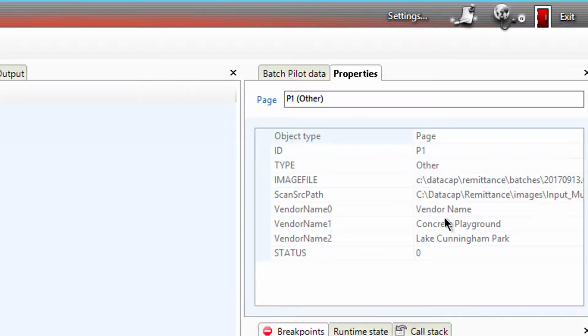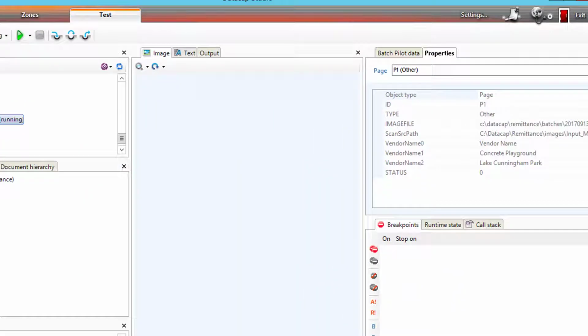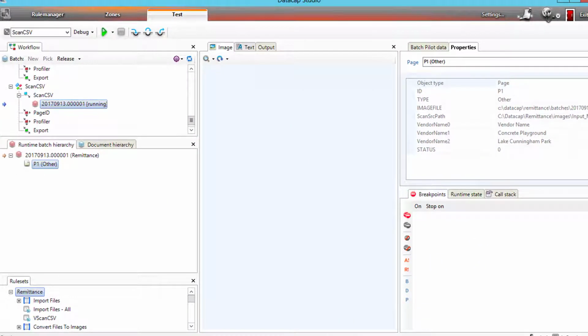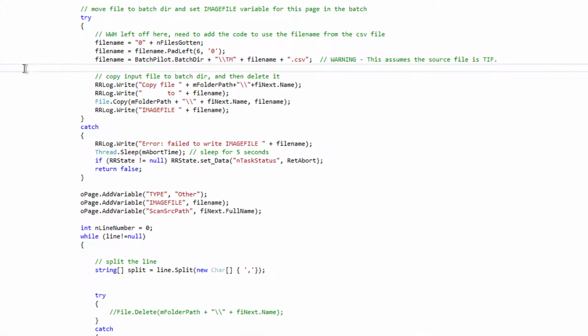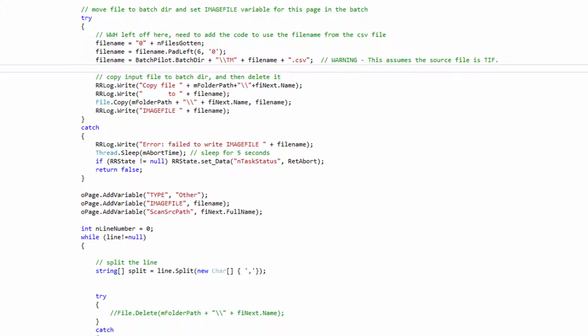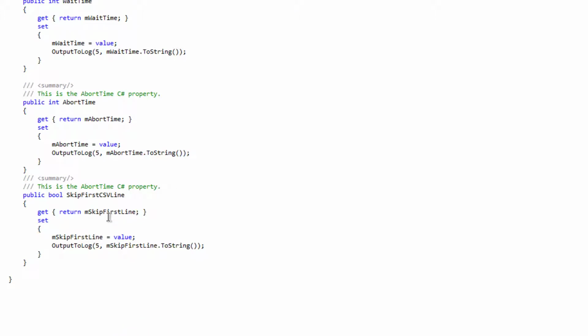So it didn't skip the first line, so we've got to look at that now because it took the actual first line. So let's see where that is. I know I had an action for it, skip first line. So let's look at all instances of that. Skip first line.